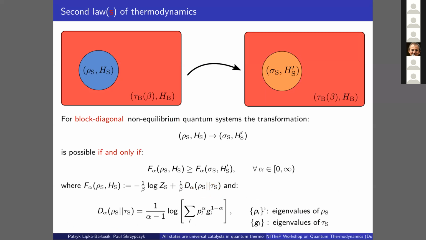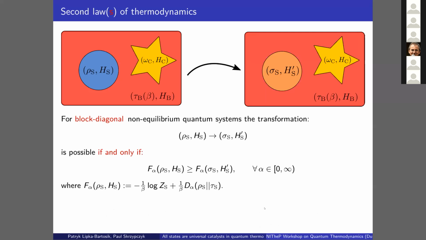So maybe an important point to highlight now is that these results rely on a very specific assumption, in particular that there is some ancillary system, a thermal machine or a catalyst, which is not consumed by the protocol, but nonetheless can make the transformation possible. More specifically, if these second laws are satisfied for a pair of states, then there is another state, omega, which is not consumed by the process, but still enables the transformation. So in other words, without this state, we could not perform this transformation.